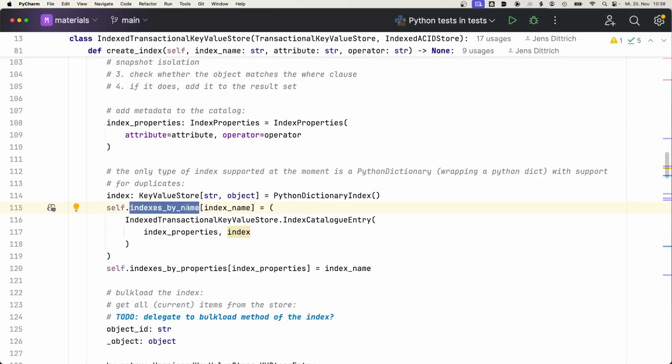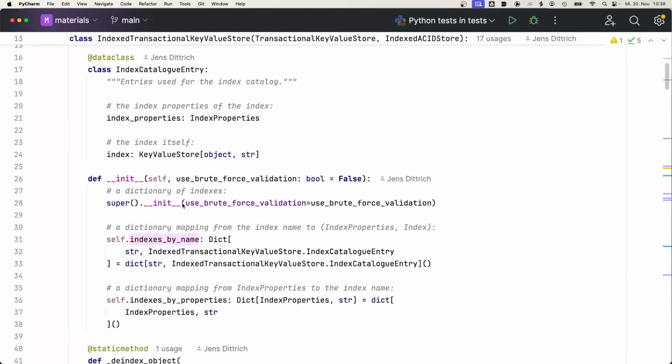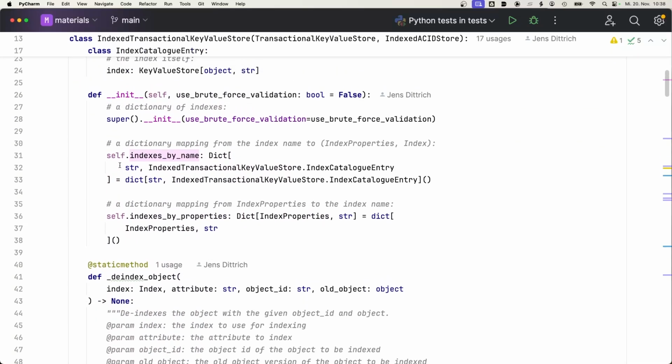Here I have a dictionary. So what does it mean for transactional properties? In the constructor, I create these two dictionaries: the indexes by name and the indexes by properties.